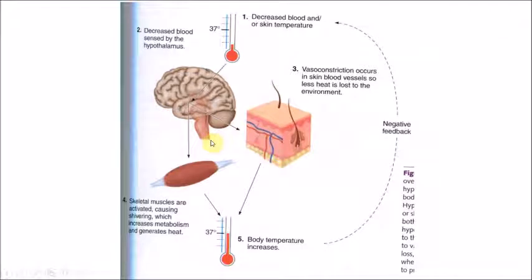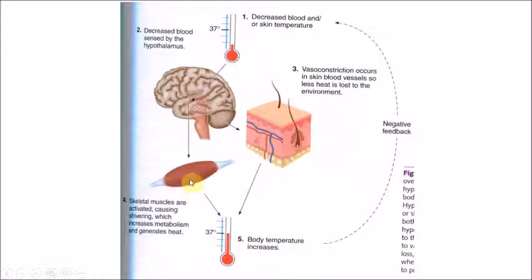So negative feedback is basically about sending a response back to wherever it came from that inhibits the original action that was brought about. And this is portrayed quite well here. As you can see, there's number one, a decrease in blood and or skin temperature. Therefore, it's sensed by the hypothalamus, whether that's by nervous impulses or measuring the blood. Then, because of that decrease in temperature, it causes vasoconstriction and muscle contraction, shivering. Because of these two responses, your body temperature will slightly increase.